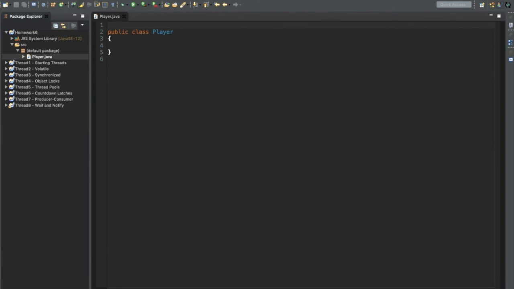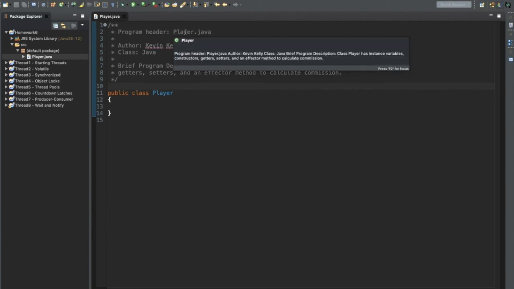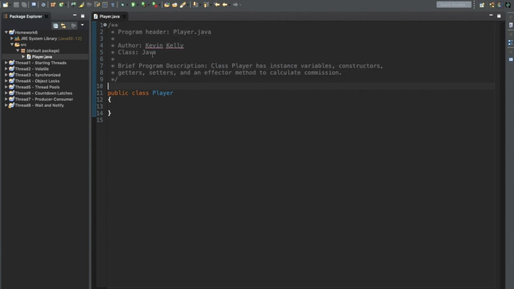And there we go. Here's something that I've noticed people not doing, but what you should do is add comments. I'm expecting comments now, especially the headers. The headers are definitely necessary. So I have the file name and my name, the class, and then just a brief description. This takes 15 seconds to write, so it shouldn't be that hard. It's not a huge ask. For class player, I need to get some instance variables. And for these, I had some integers, some strings, and some doubles.